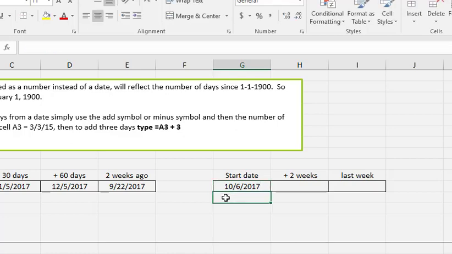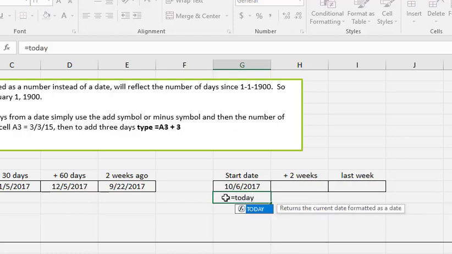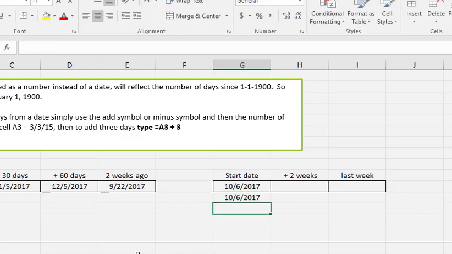So if I were to write, for example, below that, equals today, opening and closing parentheses, it should put in today's date, but tomorrow this would say the 7th, and the day after that it would say the 8th. This formula should update daily, but the one that I put in with control semicolon should not update. It will always be the same. So go ahead and practice on these right here.